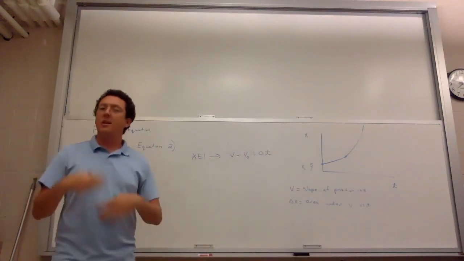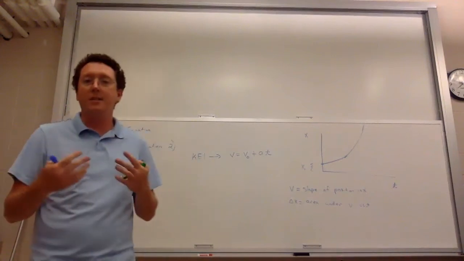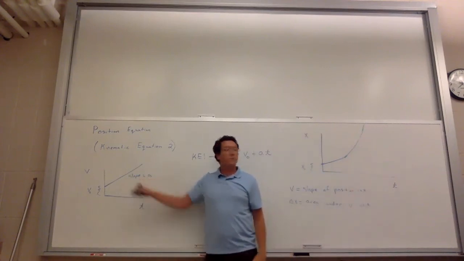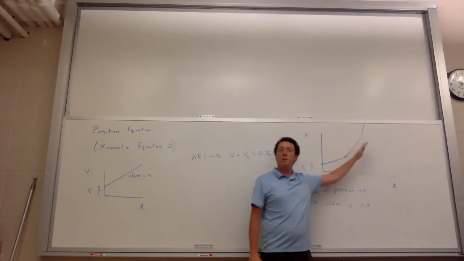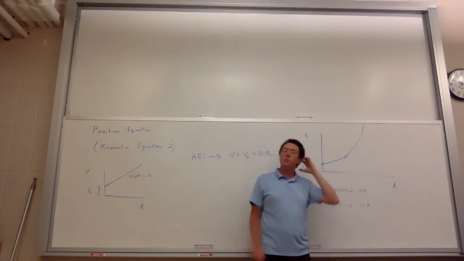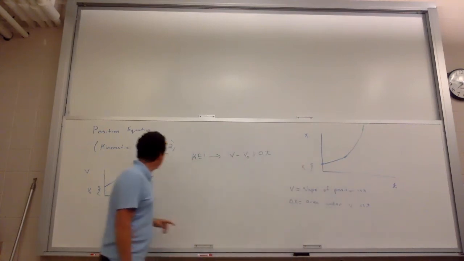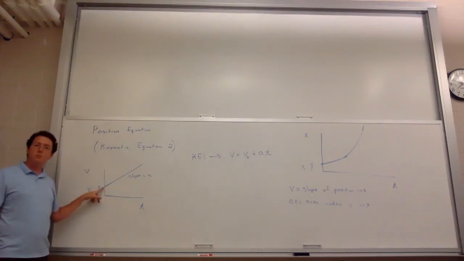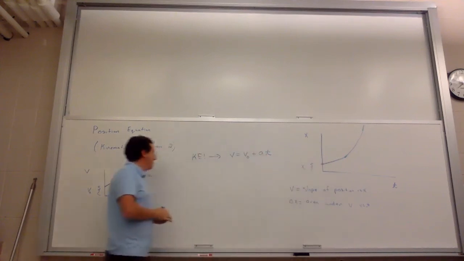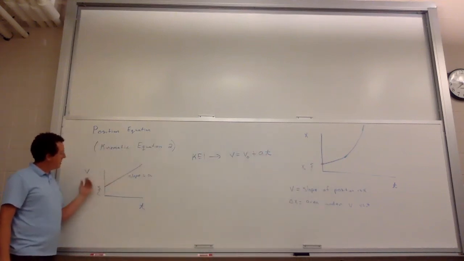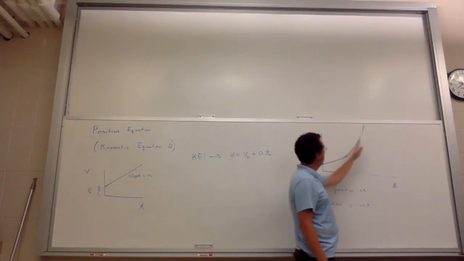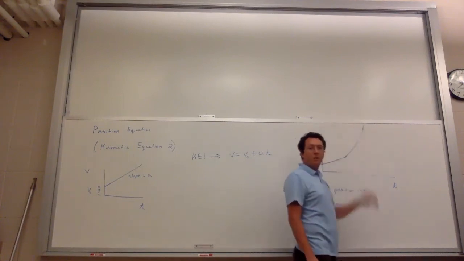So I'm just sketching things. I didn't put numbers down, so we can't be too quantitative. But if I were to tell you to expect this velocity graph to correlate with a parabolic curve, you shouldn't be too surprised, and that's where we're going to end up. So think through how I did that. That's a useful skill to have. At the beginning, the velocity was small and positive, so I just dashed in a little line with a slight positive slope. And then the velocity grew with time and became more and more positive. So that means the slope should get steeper and steeper, which makes it arc upwards.